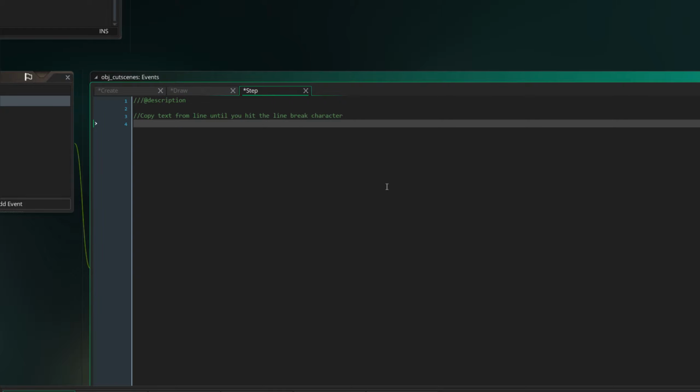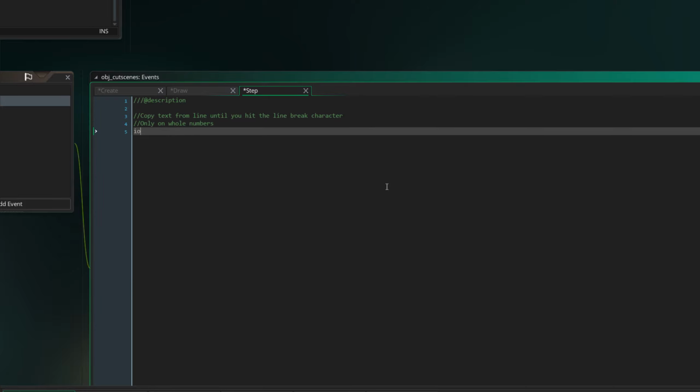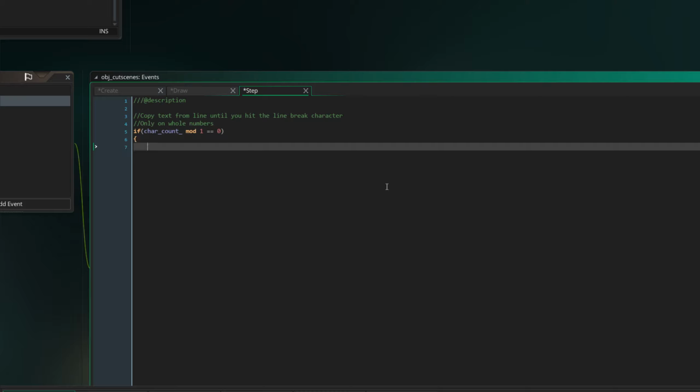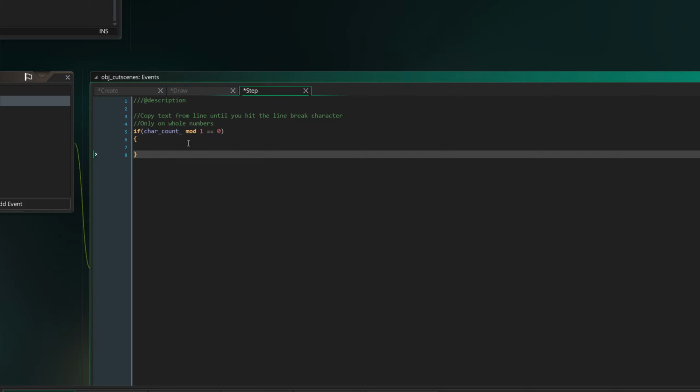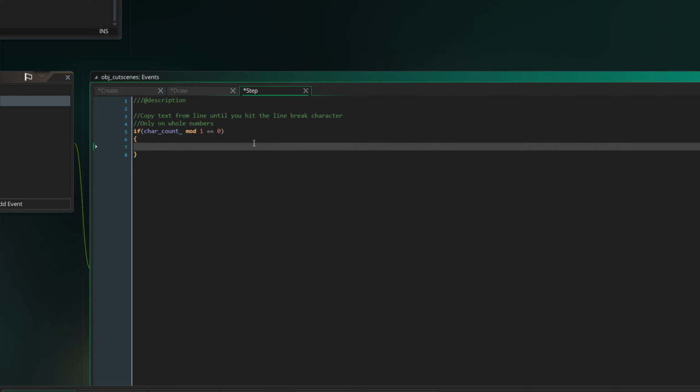This will be our line break character indicator. And that's just to change how fast we actually draw these things, I believe.